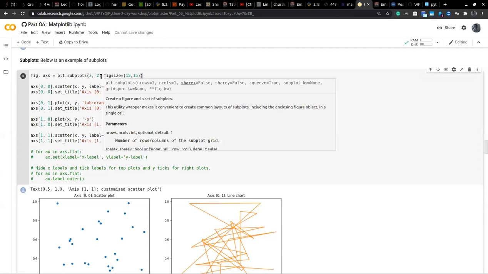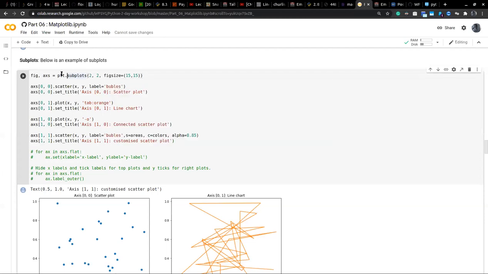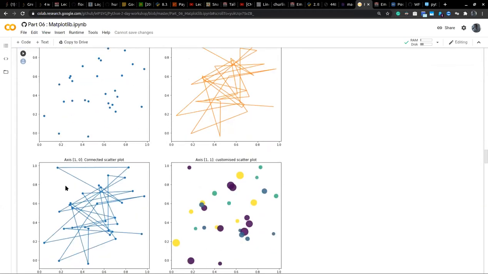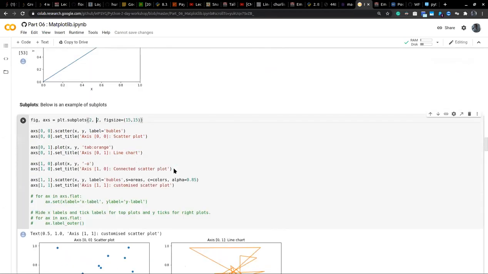So now to create subplots, you just tell your Matplotlib that you want to create a subplot. And how many rows of subplots do you want to create? You want to create 2. How many columns of subplots you want to create? 2. So that's what this means. You can see 2 rows here. Row 1, row 2, column 1, and column 2. So that's what that is specifying there, all right? That's 2 rows, 2 columns.